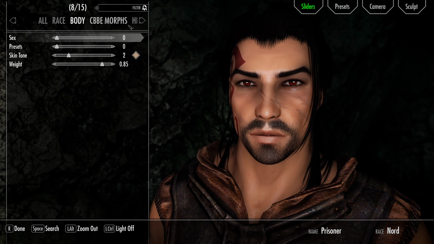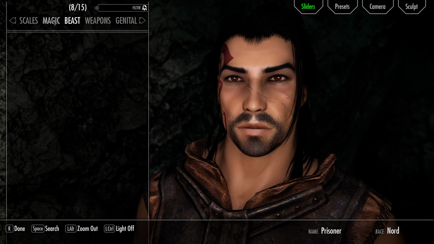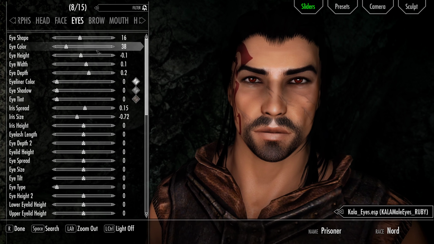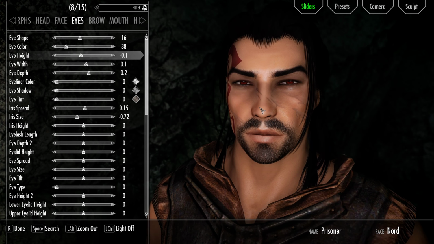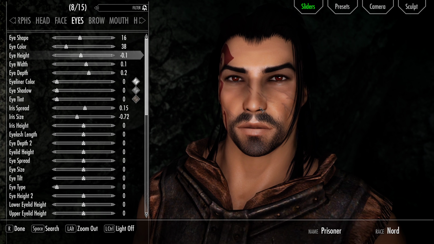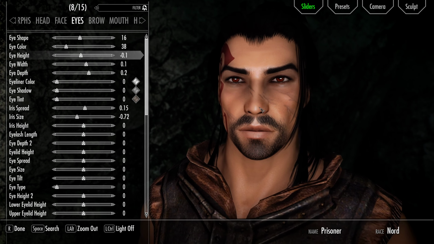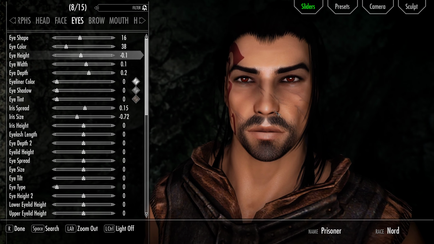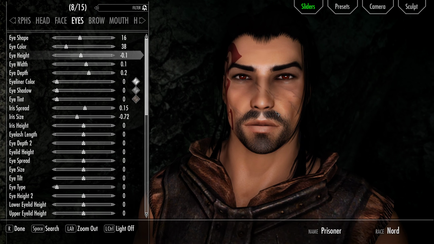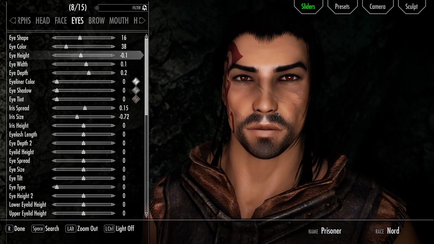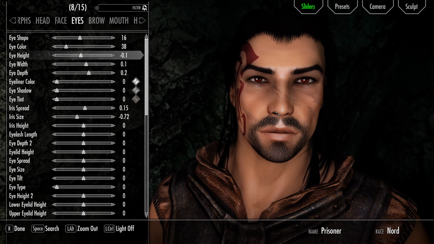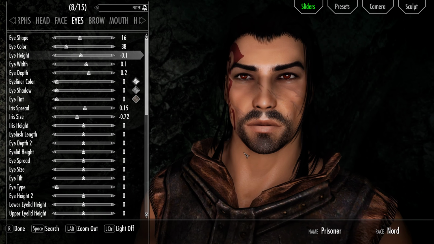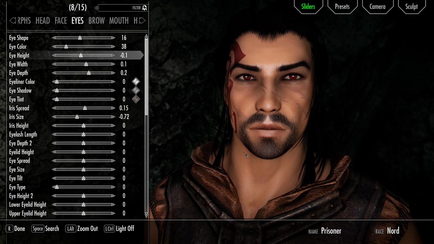Okay. So one thing that might not apply to you, but I do want to show you, is the eyes that he currently uses. I like them, but I would like to use his original eyes. So I actually have to change the base mod in order to do that. It might not necessarily apply to you if you're not using a custom asset, but some mods with modded NPCs use custom assets that you can't see in race menu, but you would want them to retain those.